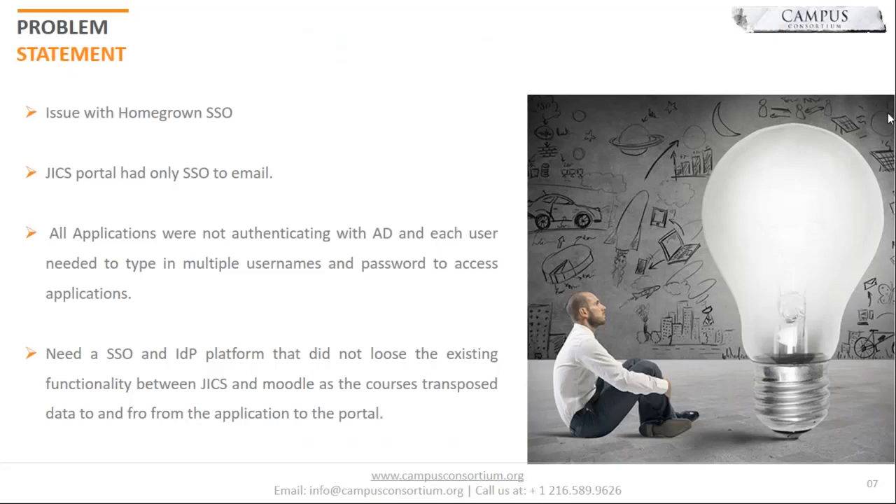Going back to the beginning — talking about what we were trying to do — we had discussed single sign-on as something that we really needed for years. One of our biggest struggles, definitely at the help desk level, was the multiple logins that we would hand out to students as they came here, and then changing passwords and not knowing that changing one password affected another system or didn't affect another system. So they were keeping track of multiple logins for things like Moodle, the campus portal JICS through Jenzabar, and their Gmail — everything was separate.